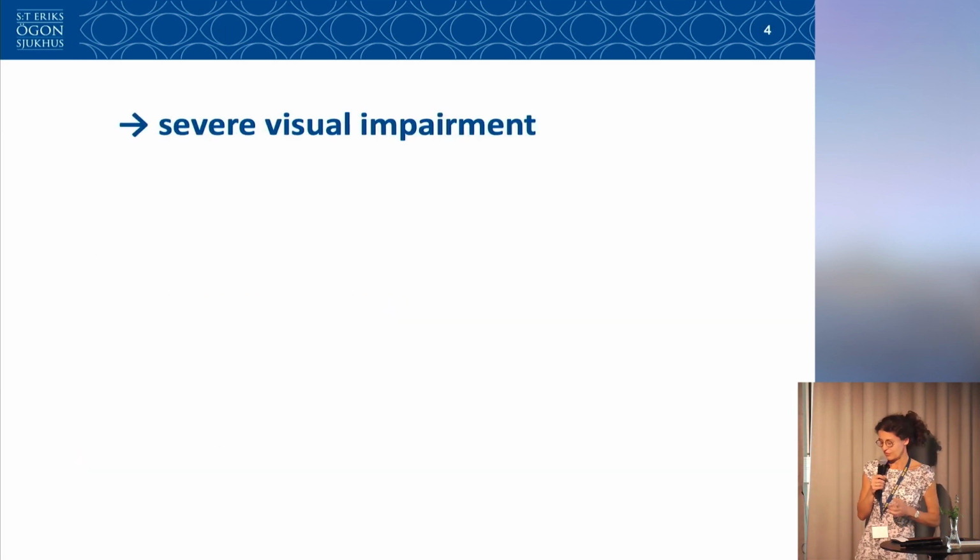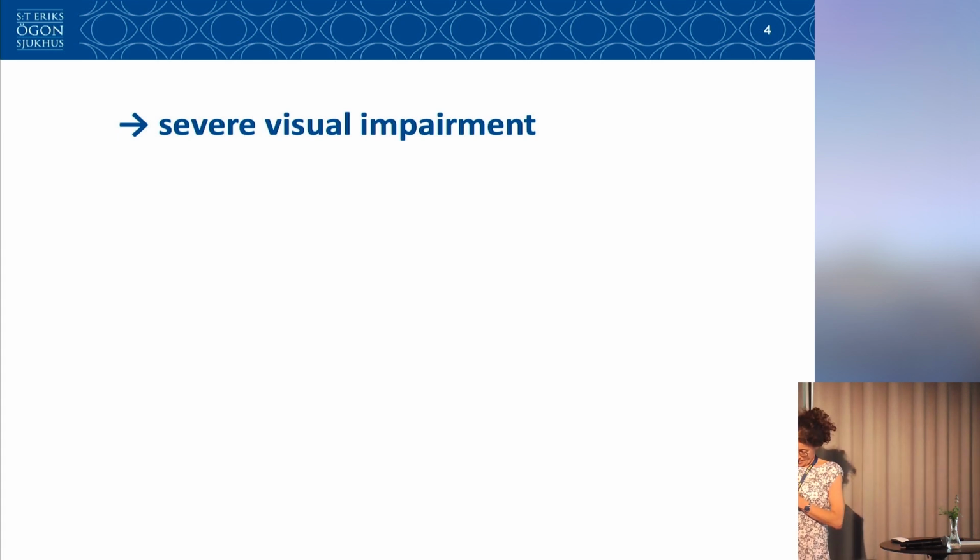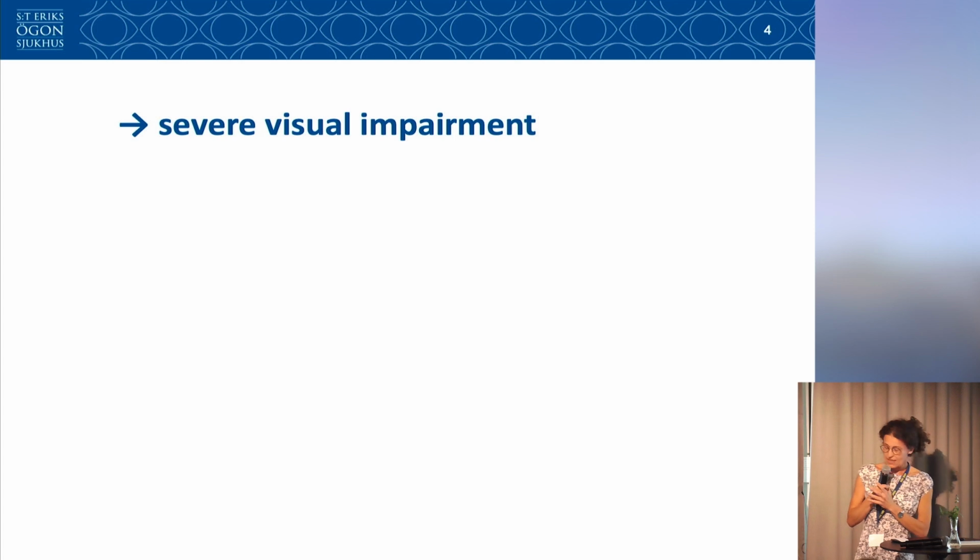Severe visual impairment, as Dominic so nicely outlined, the name of the disease puts the focus on the anterior segment, while actually the retinal or neurologic impairment in the eye and retinal development is the key player, and the explanation for the severe visual impairment is there with the macular hypoplasia and in many cases also the optic nerve hypoplasia. And this shouldn't be forgotten when we look at the cornea and think if we can improve vision by doing something there.